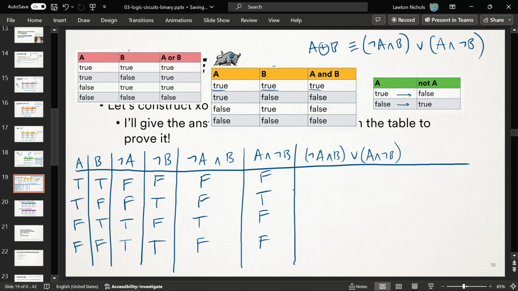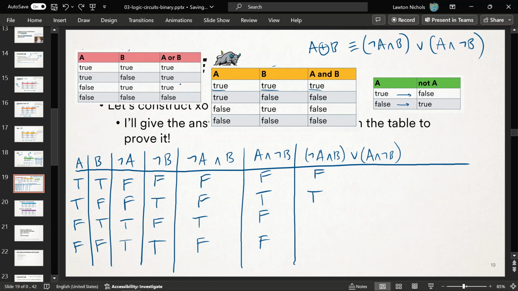Okay? So kind of the secret is, you know that exclusive OR has a true in this column and this column. Do you see how this one picks out the third one, this picks out the second one? Then we're ORing them together right now. So false ORed with false, sadly still false. Darn. It's the only way for it to be false. This one's false ORed with true. That one's true, good. Because one side is true.